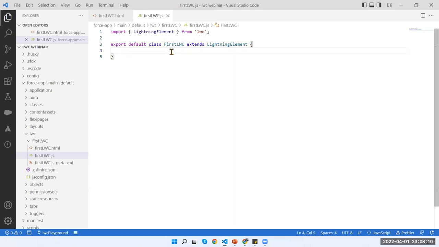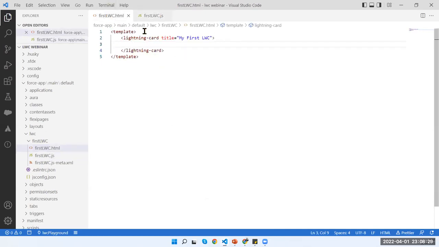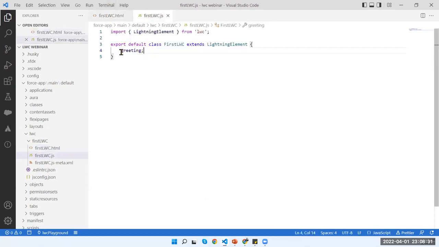So let's look at one variable. Before Spring 2020, if we wanted to use a variable from JS to HTML or HTML to JS, we had to make it reactive. But after Spring 2020, there is no such thing.